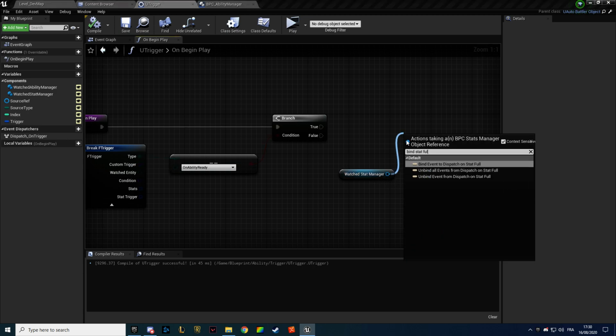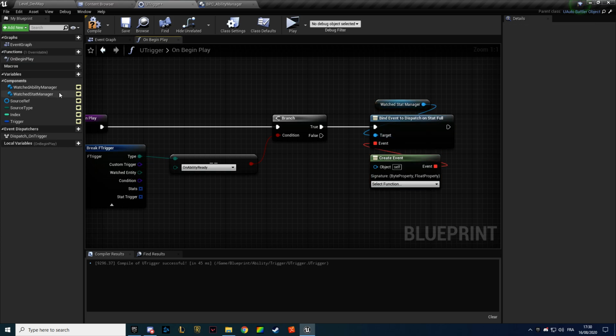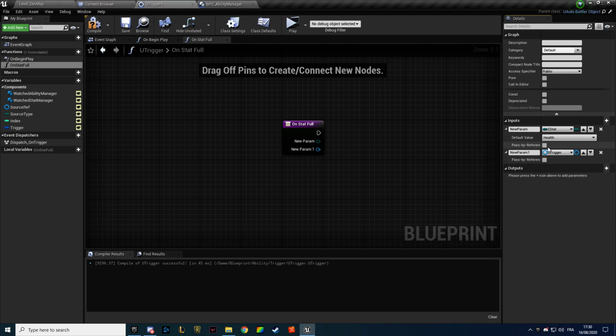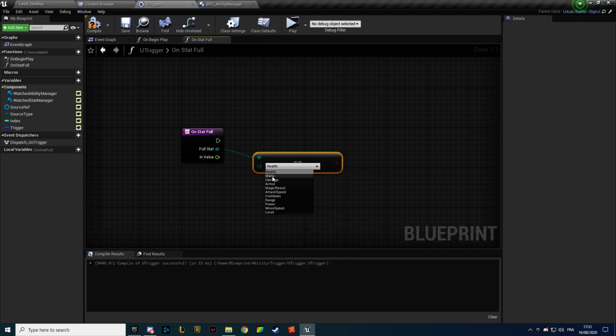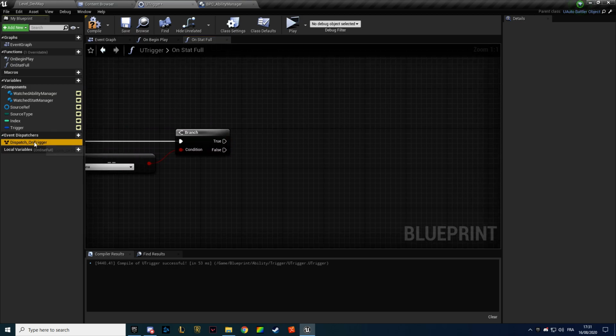Bind stat full. Create event. And what are we going to call? We're going to have a function here called onStatFull. I think it's just going to retrieve this. We want a stat and we want a float: full stat and in value. On stat full, we want to bind ourselves to this. And if this is mana, we're going to call on trigger.